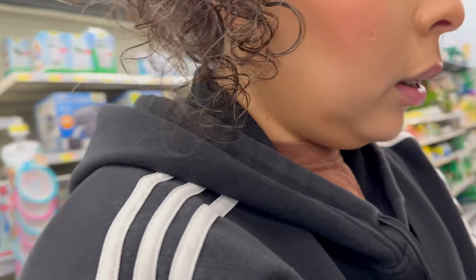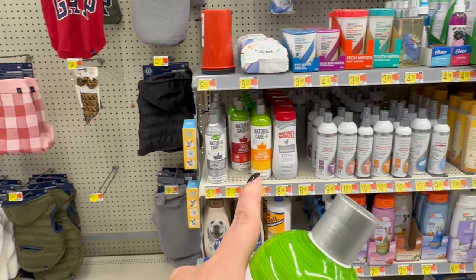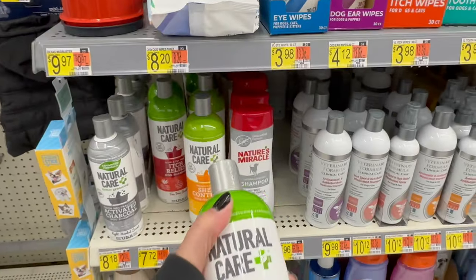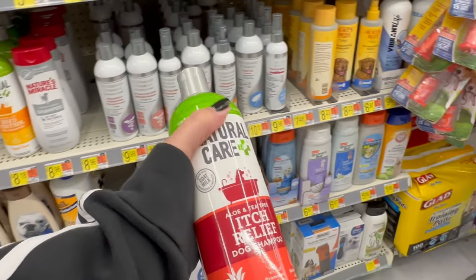I need to find some hair gel. Optimus needs a new shampoo. No, we're not getting toys today. Ethan, if you wanted toys, you should have grabbed your wallet. All right, so now I just don't know what kind of shampoo to use for my dog. I'm doing great. Okay, I think I'm gonna go with this one because it's 7-in-1, and whenever Optimus is inside, I do notice that he itches a lot. So I'm gonna get this one.